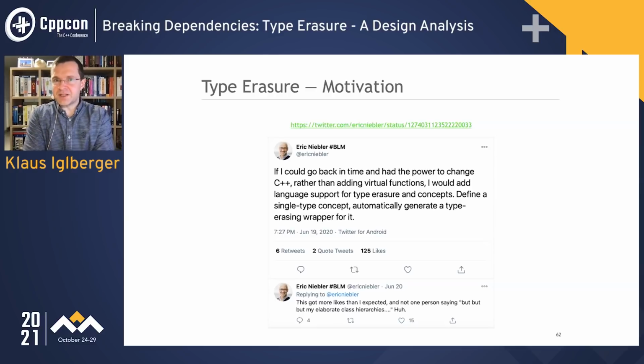And yes, he basically expresses what many, many people feel. It's absolutely amazing from a design perspective. But it's super frustrating that we have to always write this wrapper class for it. And that is something that the language should give to us. That would make it easy. And then virtually all inheritance hierarchies could be replaced by something that is much, much stronger from a decoupling point of view and something that is much more beautiful to use later. So the technique is indeed beautiful. Just a little unfortunate that we have to write so much code in order to make it work.